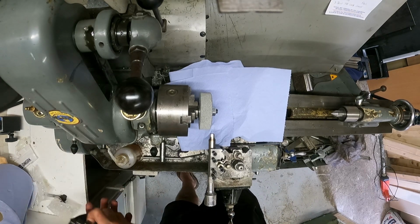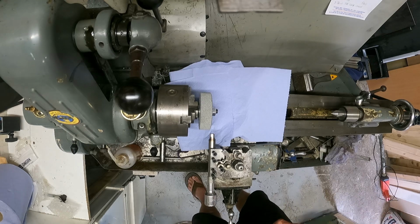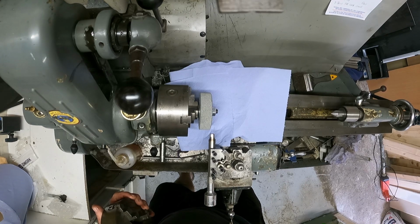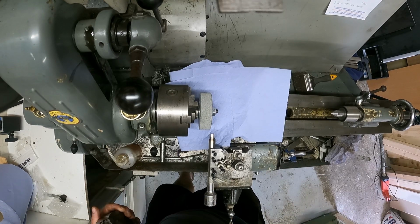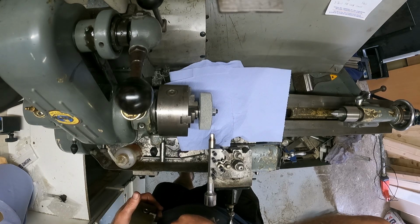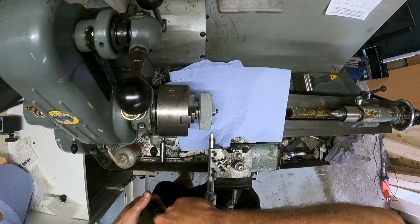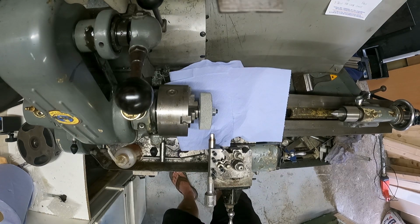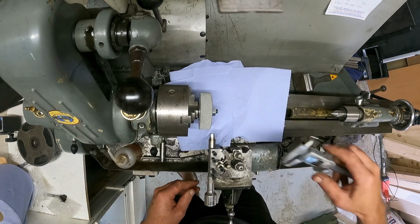See how close I am to the dimensions. I want it at 7mm. Close enough. Yep, a little way still to go.